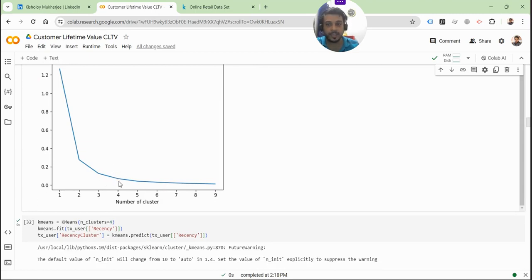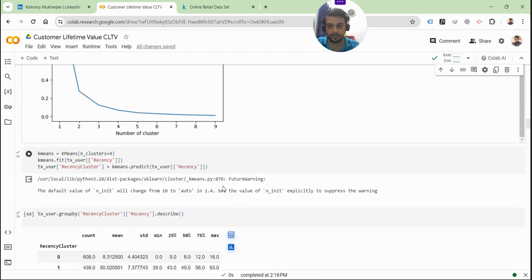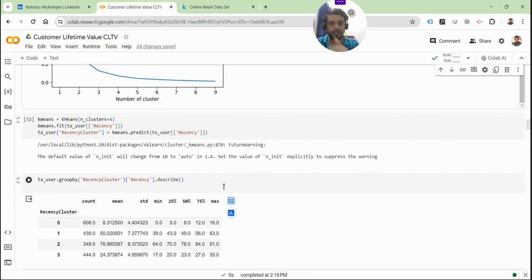It tells us that after 4, it doesn't make a big difference if you increase clusters, because the error quantity, the SSE, is not decreasing as much. So it's plotting the SSE over the number of clusters, and we see that beyond 4 it's not very meaningful. I'm taking some time to explain each of these points. It's going to become faster later on, but please bear with me.